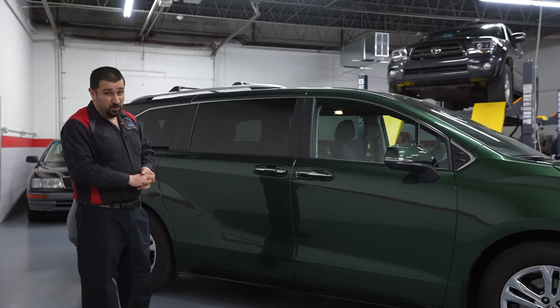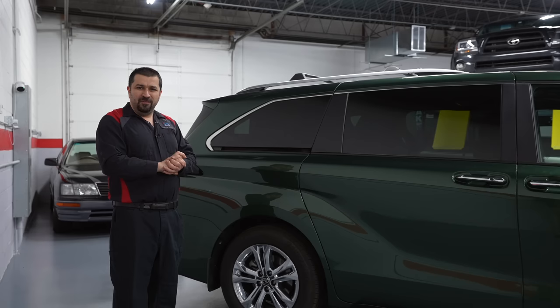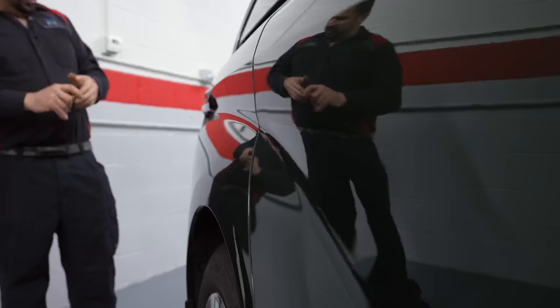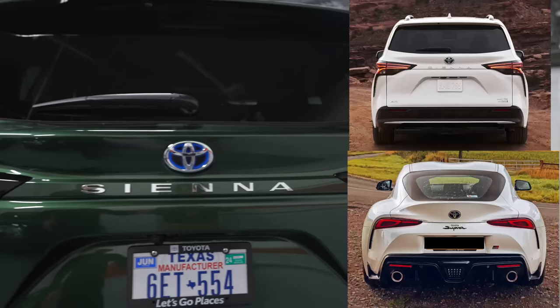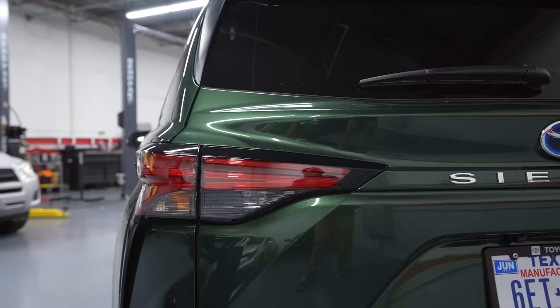As we make our way to the back, there's something extremely interesting here. In this new world order of car manufacturers trying to make a minivan look sporty and cool — it actually works. From this angle the Sienna has a muscular look in the back with a giant dip and a lot going on, making way for the massive taillight. And of all cars in the world, this taillight resembles the Supra. Look at it from this angle and compare it to a picture of the back of the Supra — they're essentially the same.